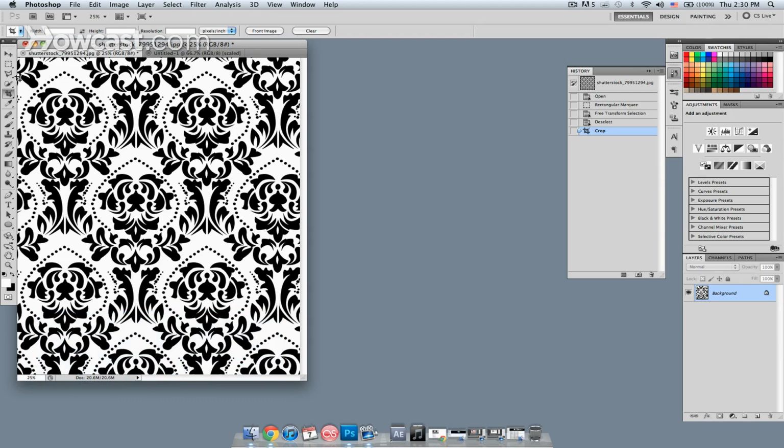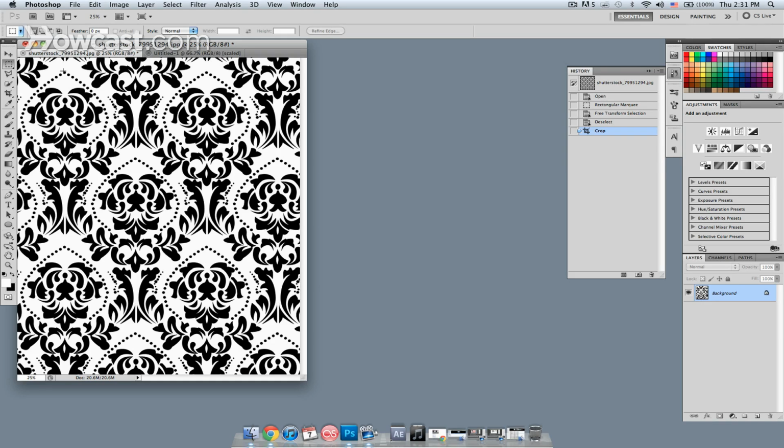What we have here is an image with a pattern on it already, and what we want to do is copy this image into a larger document, but we want it to repeat as it goes through the image. So what I want to do first is define the area that does repeat, and there are a few clues left in the image itself.